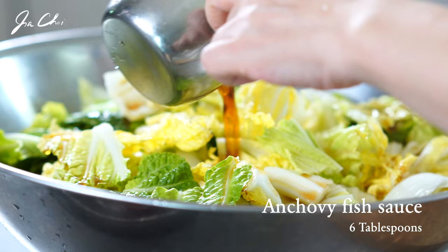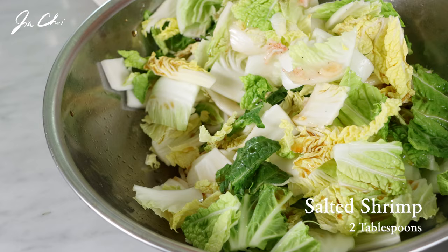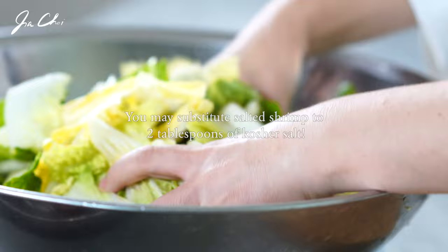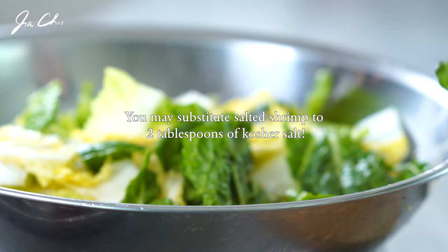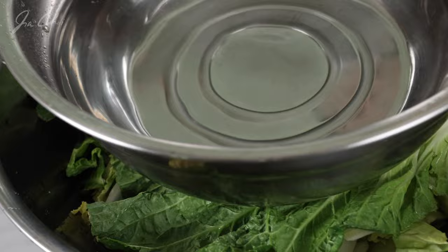Add anchovy fish sauce, and this is saewoo jeot, the salted shrimp. We omit the process of salting the cabbage. Instead, we will brine them in the fish sauce. Toss well and put the outer leaves of the cabbage on the top. Put something heavy on the top like this and let it stand at room temperature for about 30 minutes.